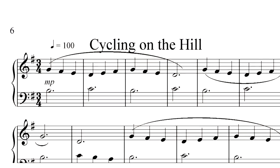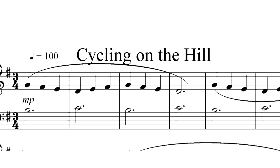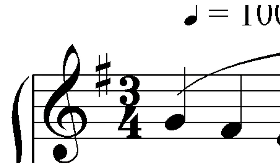In this video, we are learning to play Cycling on the Hill. In this lesson, we learn a new time signature, the 3x4.